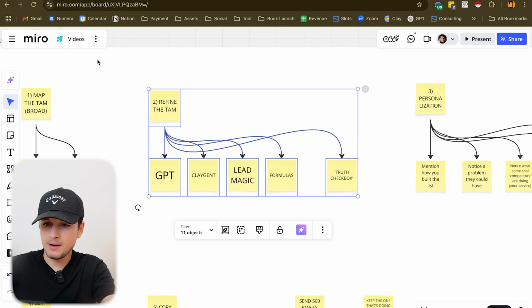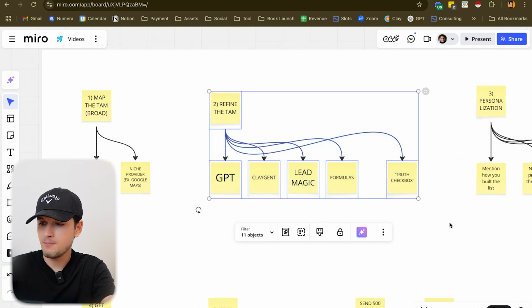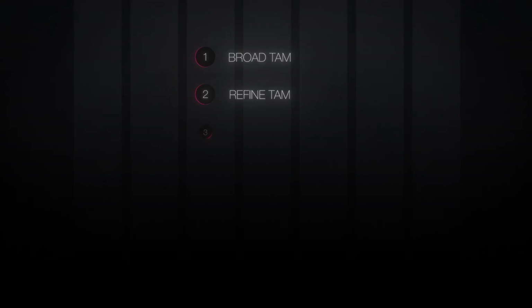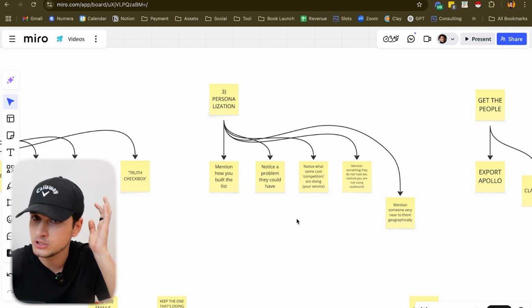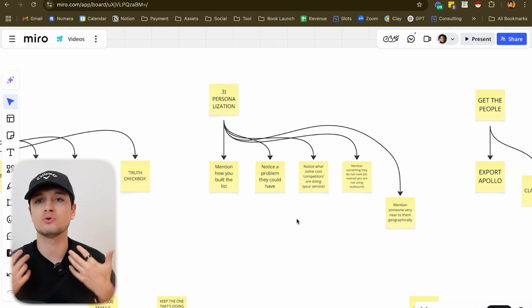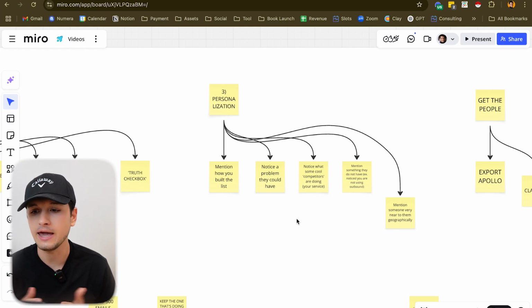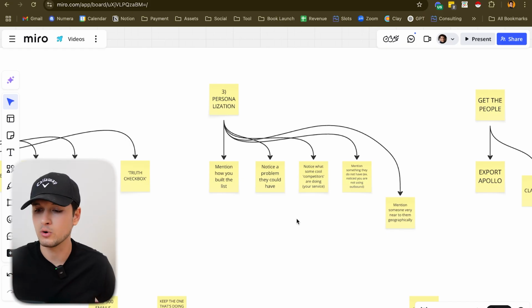Next is TAM Mapping completed. Refining the TAM completed. Personalization angle. People overcomplicate personalization. Yeah, we can with Clay create crazy personalization at scale, but at least to start, I suggest to keep everything as simple as possible. We have to nail down first the offer and the value proposition, which is way more important in terms of conversion. How to create personalization every time so that we don't have to reinvent the wheel, make things complicated, and we have a framework to actually work on it.